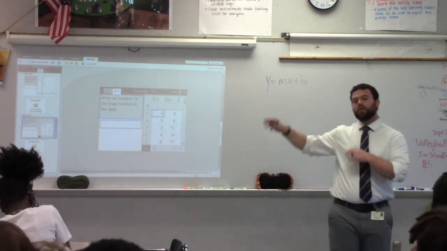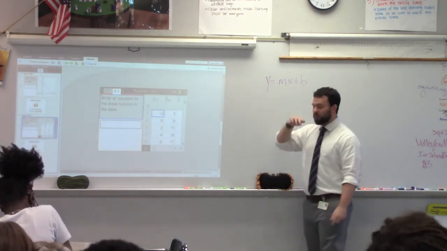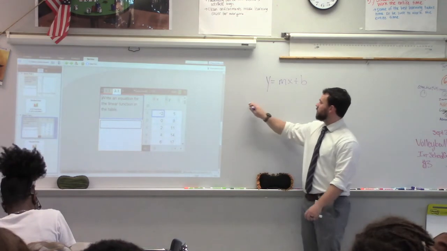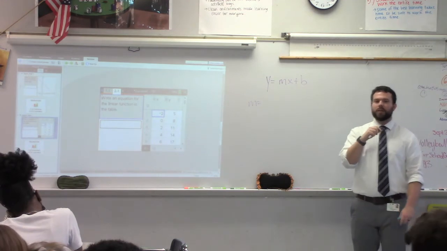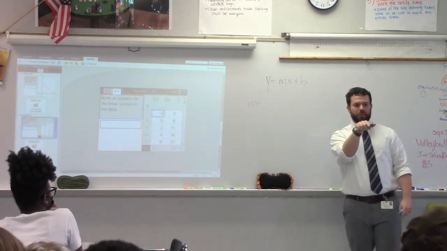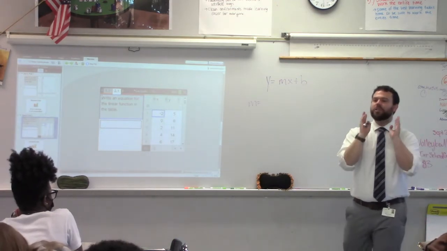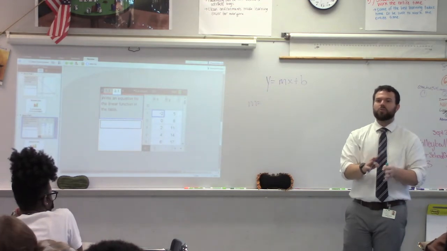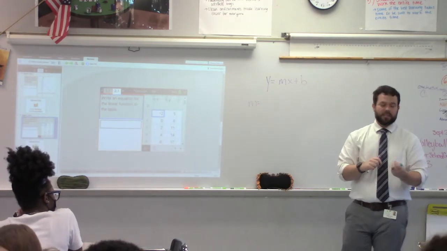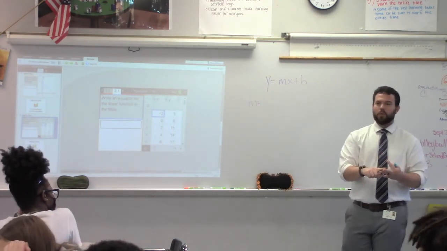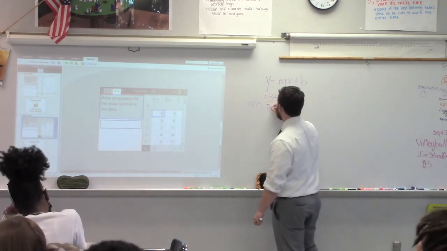Because what should we know from that equation right away? That is slope-intercept form, so what do I need to calculate though? The slope. Anyone remember an equation we've already written? Okay, rise divided by run, but what representation do we usually use rise divided by run for? An equation, a graph, a table, a picture. If we're talking about rise divided by run, we're usually talking about a graph.